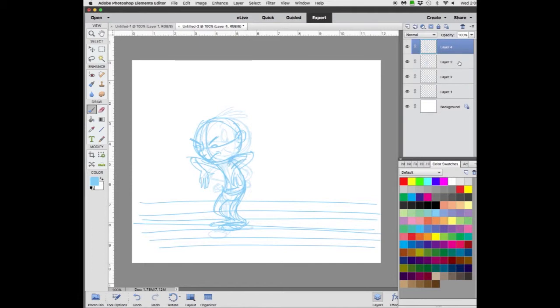Let's add another layer. Take this opacity down so we can see through it better. Turn off the first layer. And now he will turn around shocked up on tiptoes. And he leans back in shock, hands forward like that. His eyes will be stretched. His mouth open like this. Here's the line bisecting his head, ear. His hair goes like that.